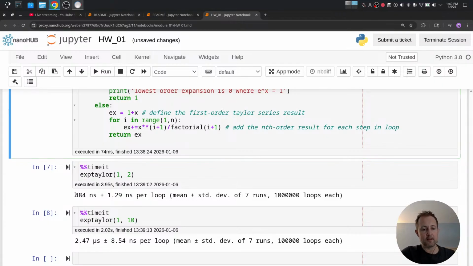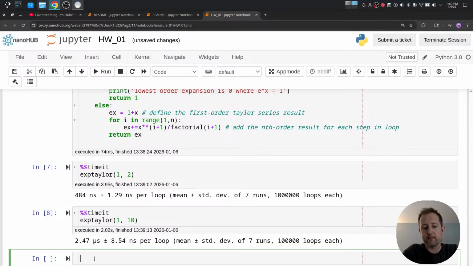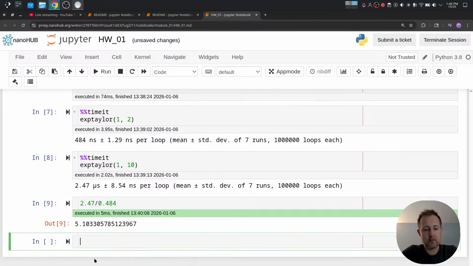Now this one took 484 nanoseconds. This one took 2.47 microseconds. So let's see how much longer: 2.47 divided by 0.484 is 5.1. So when we said we want 5 times as many calculations, the actual time increased by a factor of 5.1.